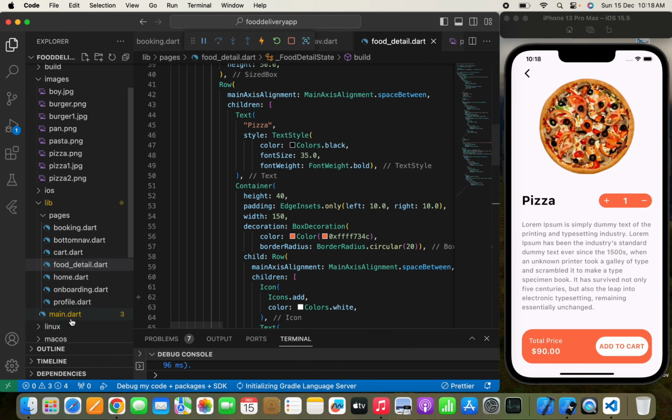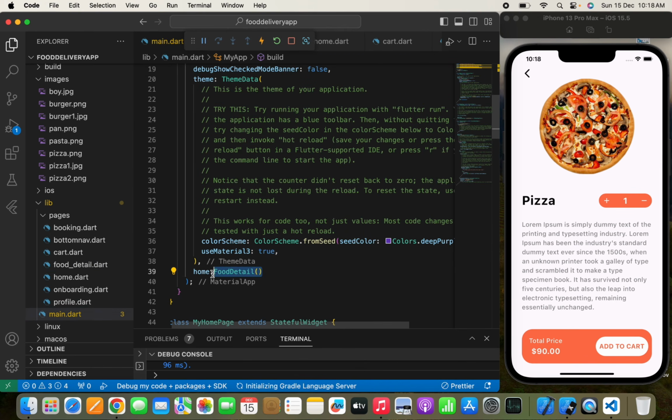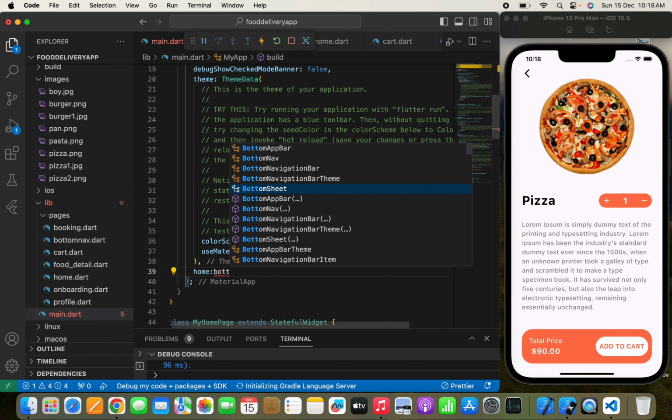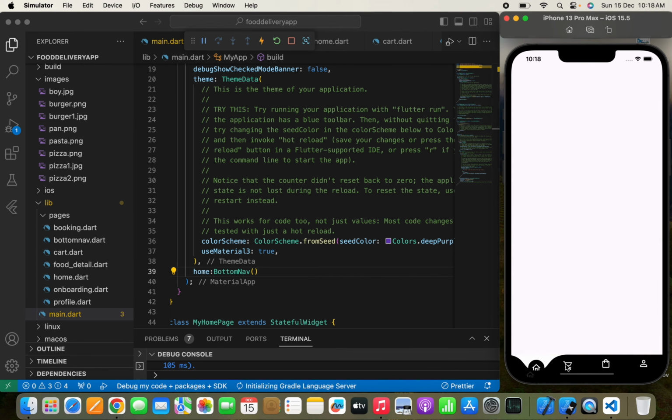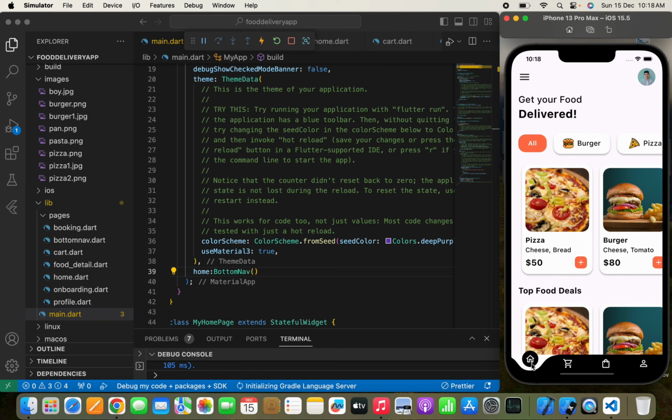So here when you move to the bottom nav, you can see that this is how our home page looks, and here you can see the different categories of food items, top food deals, etc., with a navigation bar: a profile icon, a shopping cart icon, a shopping bag icon, a home icon.